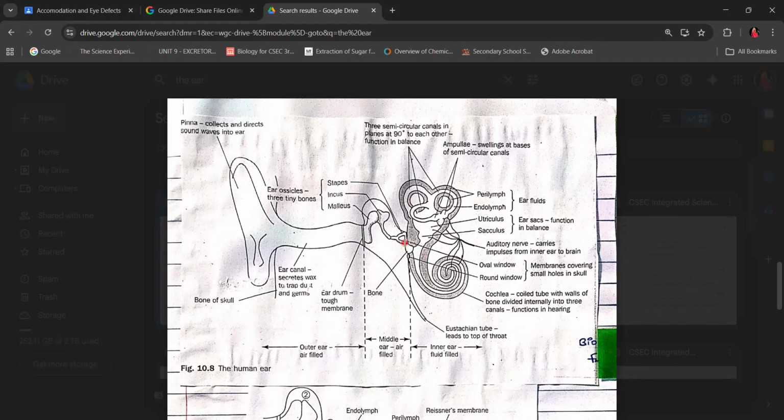Behind the oval window, there is fluid in the ear, so it will transmit the vibrations into the fluid, which is known as the perilymph. And the perilymph is inside this region here, known as the cochlea. Inside the cochlea, there are hair-like structures embedded in a plate of jelly. So when the vibration is large and comes to this part, the hairs are going to rock back and forth. And when they rock back and forth, they generate an electrical impulse, right? Tell me if we're okay there so far.